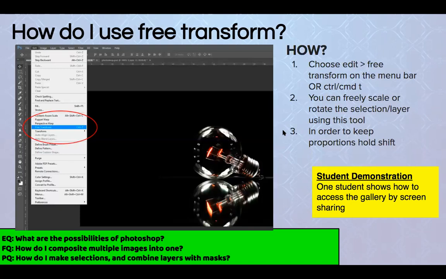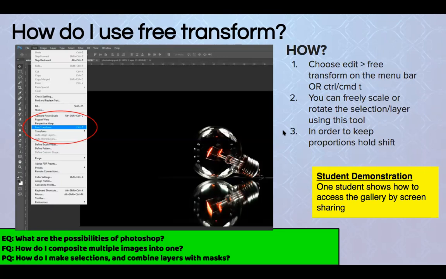And then the last tool, I believe we've gone over this before. This is just free transform. You know how on Google Slides and Google Drawing you can click, drag, make something smaller, bigger, rotate it? That's what free transform is. So we're also going to be using this tool. The easiest way to use it is on your computer, Control T, or Command T on a Mac, because if you press T alone, it's the type tool.